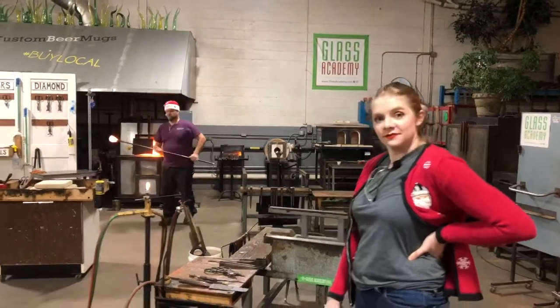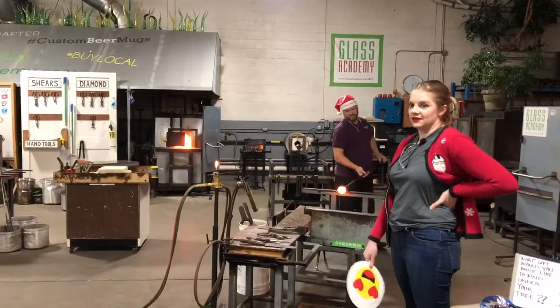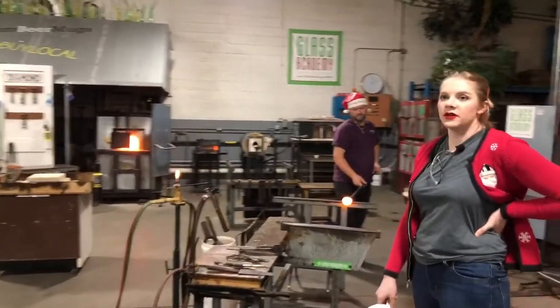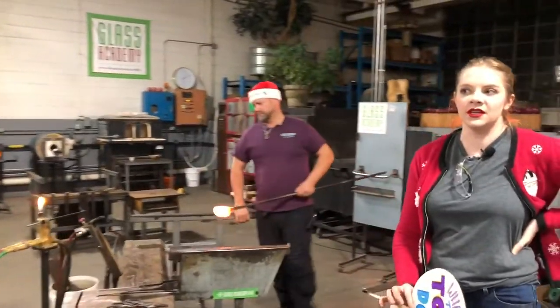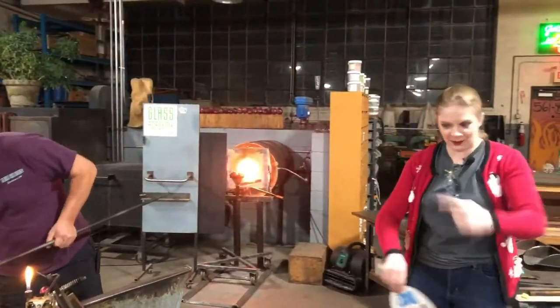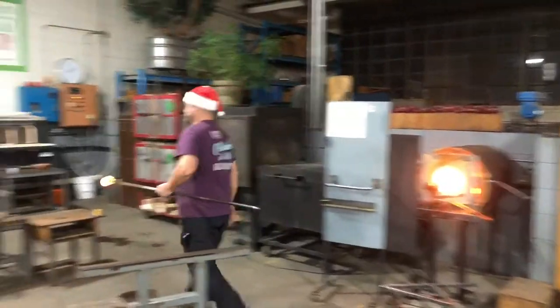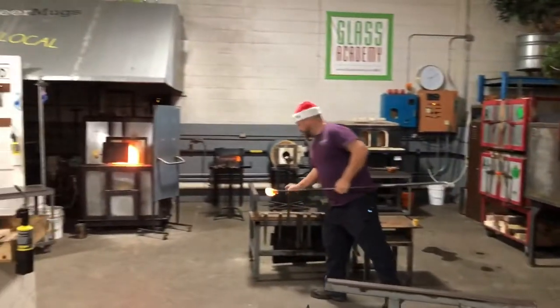And not that tinier is better or worse, but tinier, as a glass blower from a glass perspective, is more difficult. Definitely so. At one point, I got so thin with one that it threaded apart and then stuck again and then kept going. It was wild. That was fun. So what are you thinking over there, Chris?